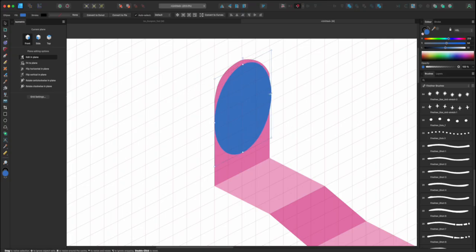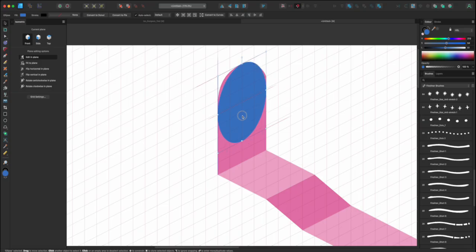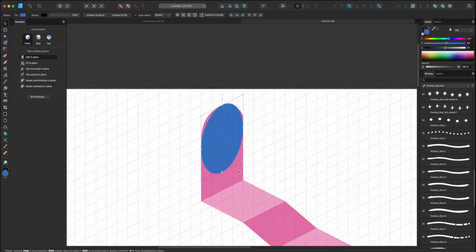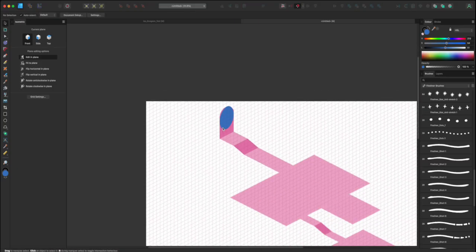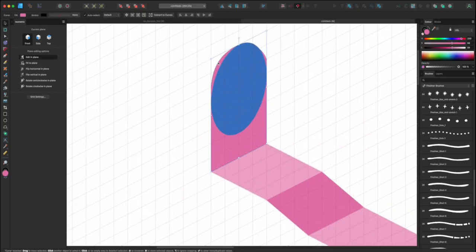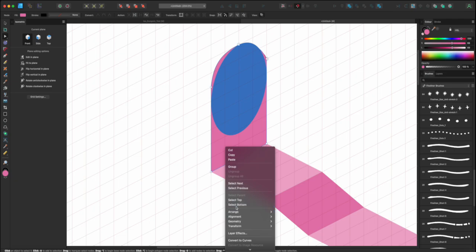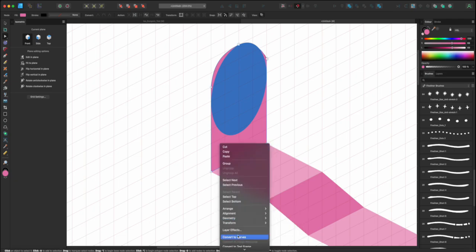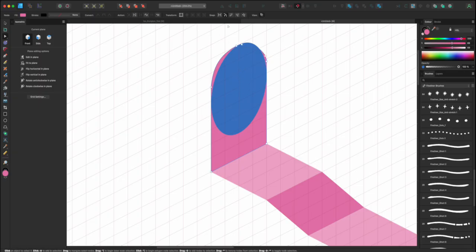So I can now just bend that in. So I could have literally done it with a circle, which would probably be slightly more accurate, but I wanted to show you another way of doing it. I'm going to convert that to curves to bake these in.